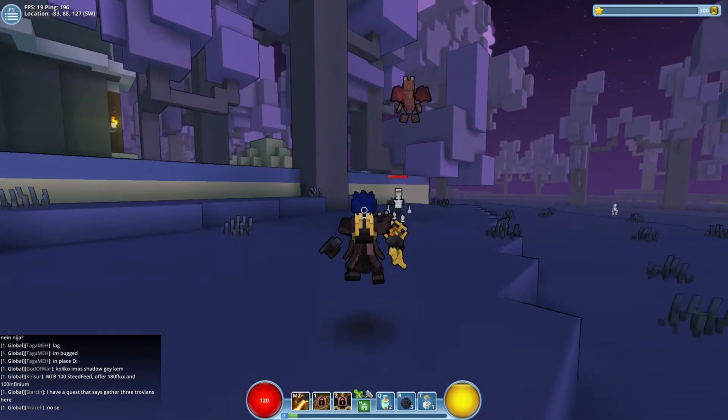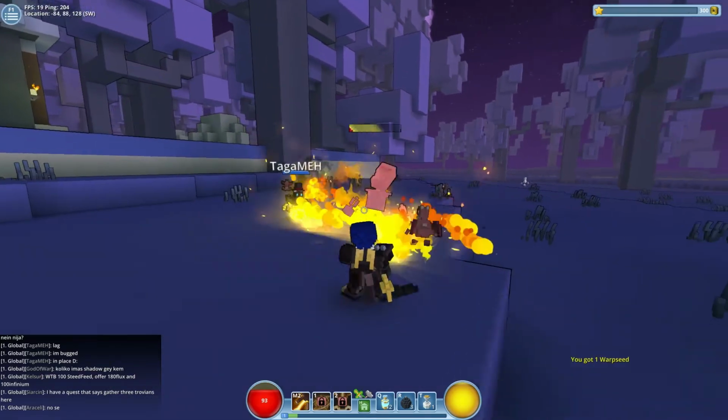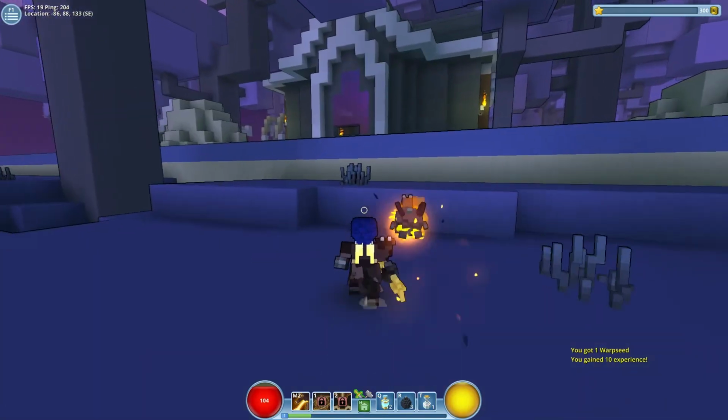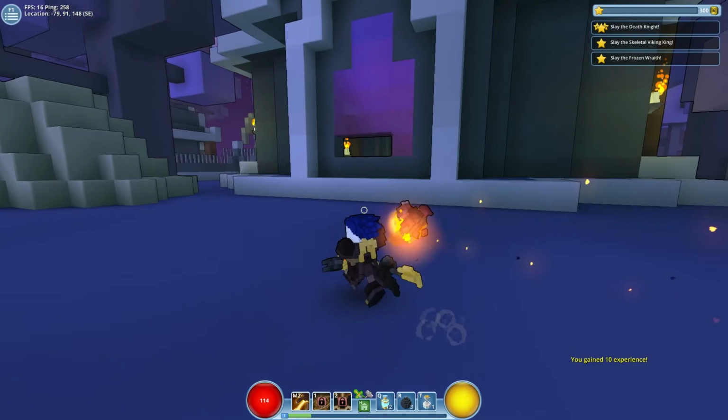Let me show you how the combat works. So the combat in this game is not easy. It's actually relatively difficult. Well, this guy was helping me, so it was easier for that reason. But one-on-one, you will lose a lot of HPs. You'll lose a lot of hit points.